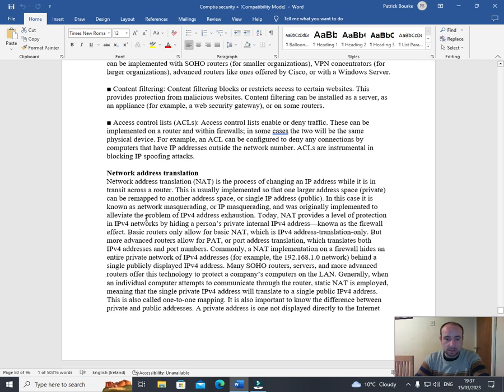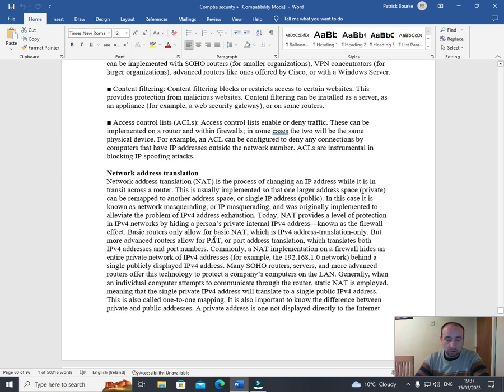In this case, it is known as network masquerading or IP masquerading, and was originally implemented to alleviate the problem of IPv4 address exhaustion. Today, NAT provides a level of protection in IPv4 networks by hiding a person's private internal IPv4 address, known as the firewall effect.